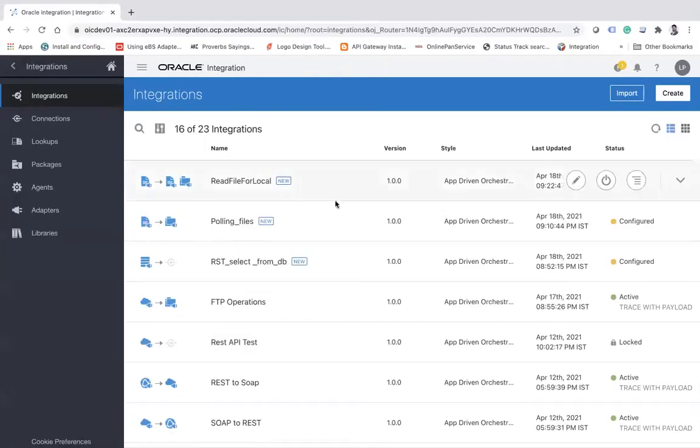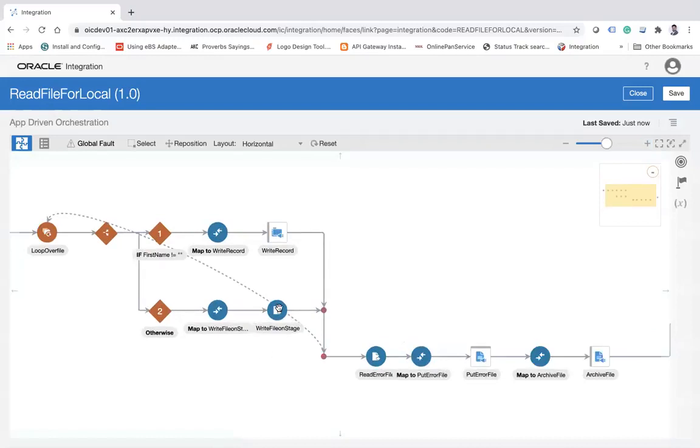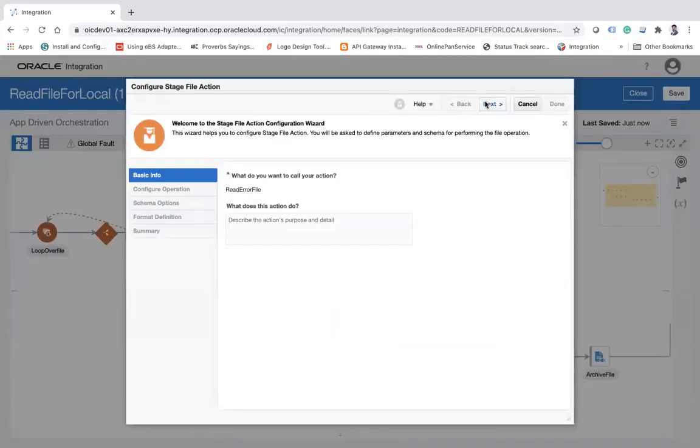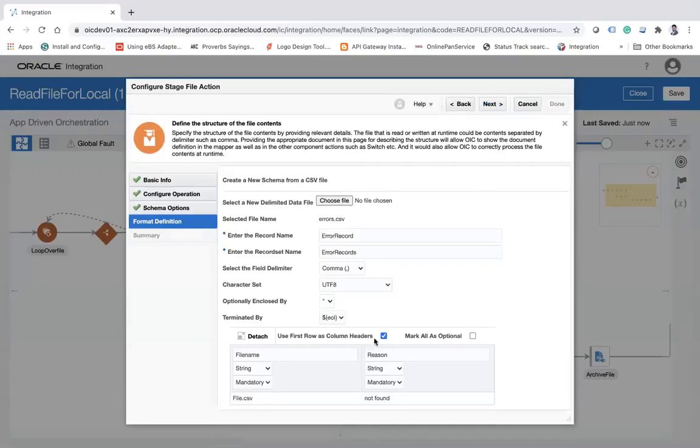If I open this integration, I am writing the file without a header, but when I am reading the file, I am saying the first record should be considered a column header. The first row is skipped and then there is no record. Hence, there is an error.